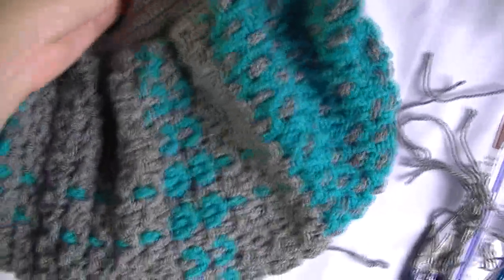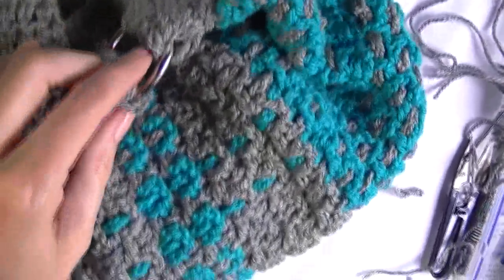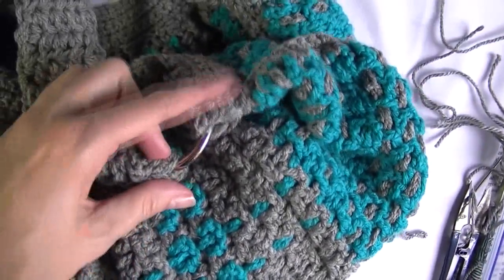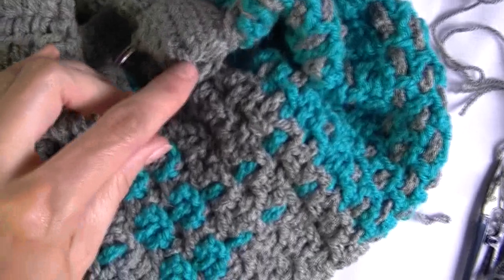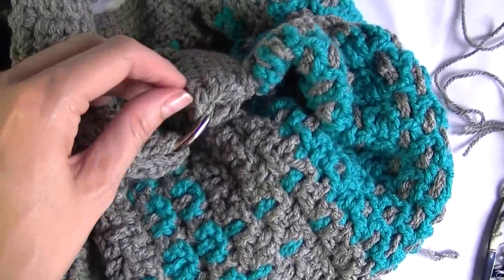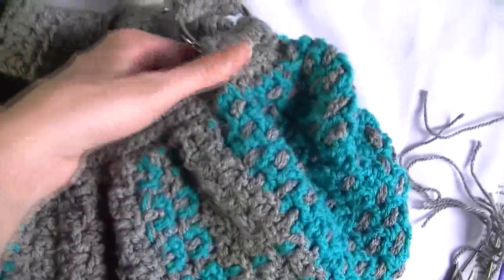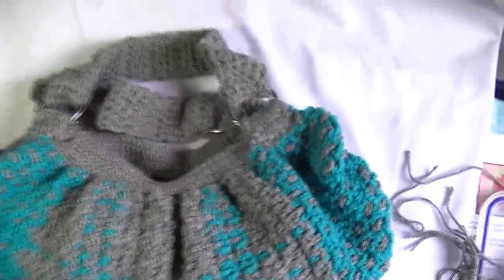So what I did was actually sew the back. This part was the bag part, and I sewed it to the little tab there, because when I was carrying the bag it actually stuck out and looked really odd. So sorry about that, guys, I just wasn't sure how it was going to come out.